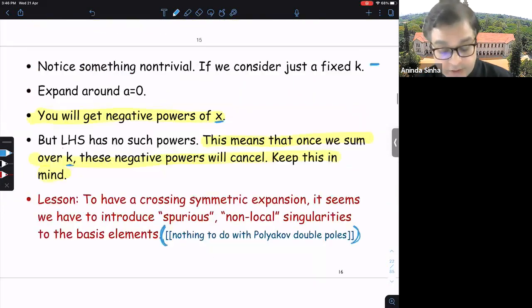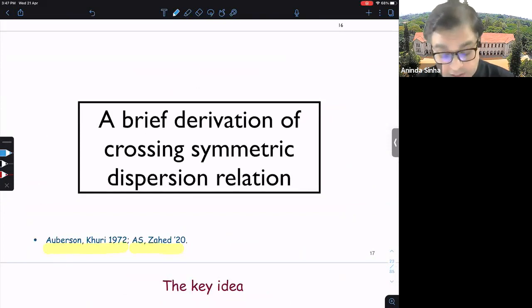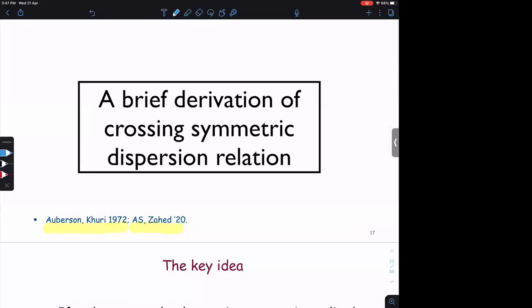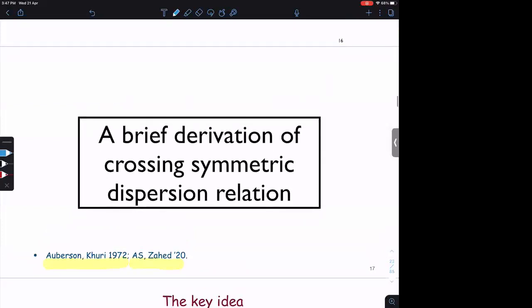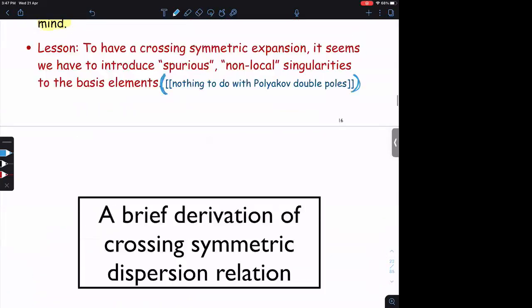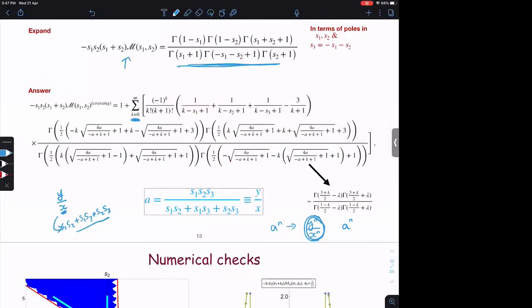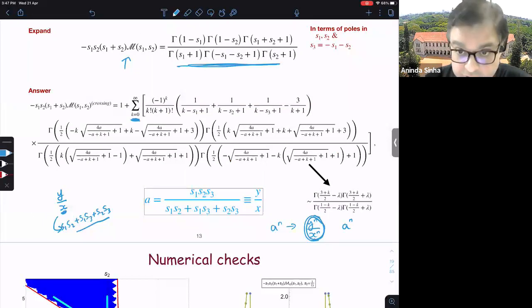Okay, so that was the sanity check that this representation works. Are there any questions so far as the sanity check is concerned? Because I'm now going to tell you a bit quickly about the derivation of the crossing symmetric dispersion relation. Yes, Loga, tell me. The statement is that the object that you had as the coefficient when you're expanding the tree-level string amplitude as a function of a, it has a Taylor expansion in a. Is that the point? Yes, zero plus corrections. And you want to cancel all the positive powers of a. Negative powers of x. Negative powers of x.